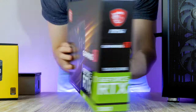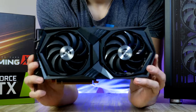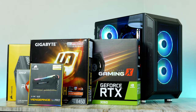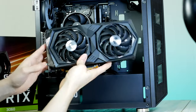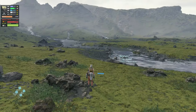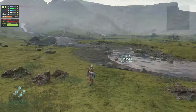Hey, what is up guys, it is RB in Hardware, and in today's video we're gonna build the ultimate budget 1080p gaming PC for March 2021 using the following parts. I'm gonna run you guys through the entire building process step by step how I put this PC build together, then we're gonna test it out in a bunch of popular games in both 1080p max settings but also at 1440p resolution.